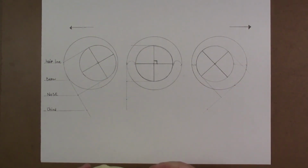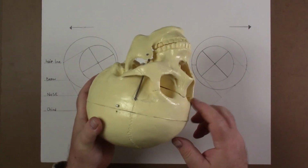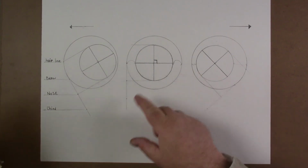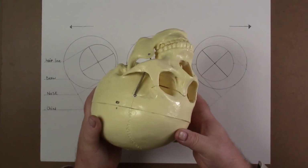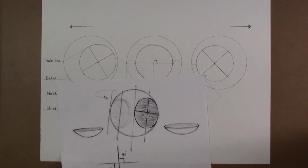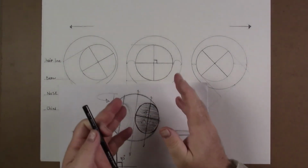So it again would be something about like this, where we can still see just a little bit of this side. And then this one's even closer than this one. So that means we're seeing a little bit more of that side. It's still gotten wide enough that it's turned the head enough. If we measured this proportionally, this has more area than this, because this is turned even more towards us.